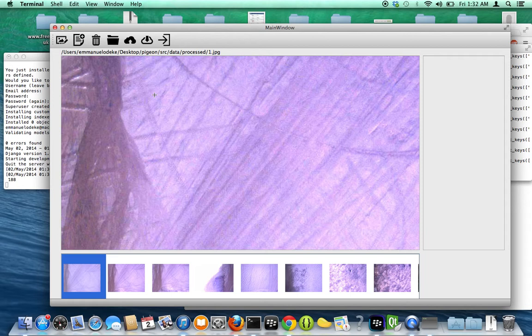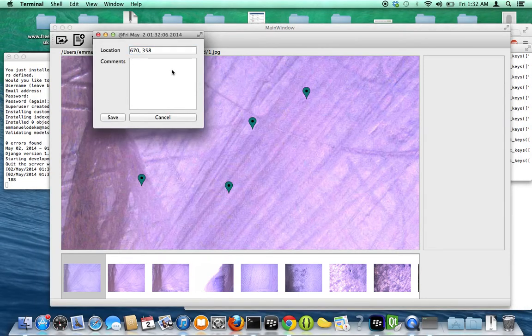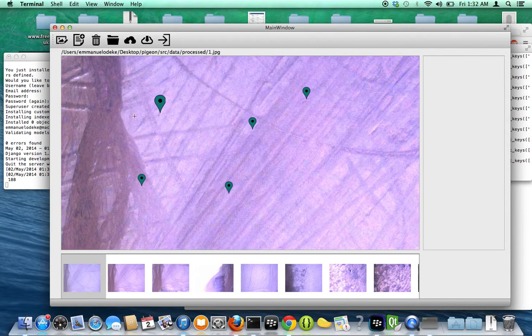Now to mark a target, just right click, and inside here you can enter metadata, like the comments. By default, it will provide you a location, so the comment will be target at 60358. I'll hit save. Once it's unsaved, you'll notice that the color is blue. To save, I'll select that button, click save, and all of them will turn green.